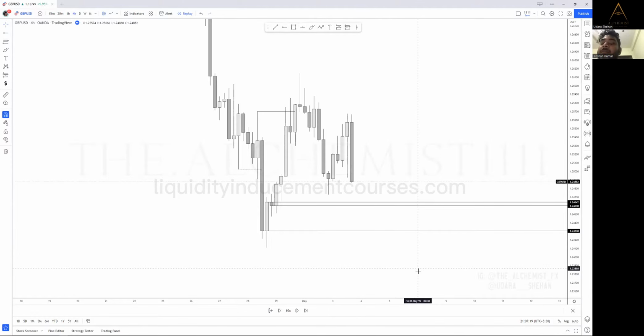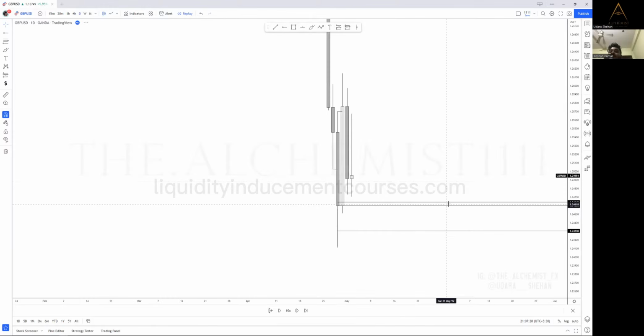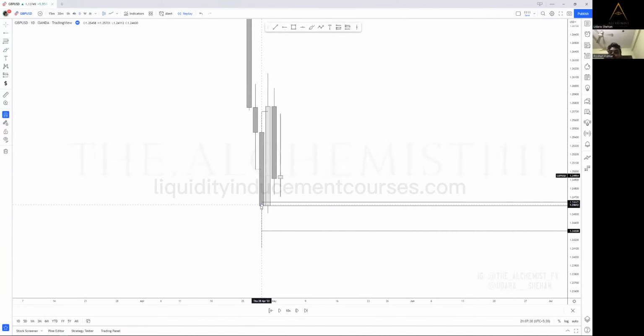Are you going to buy from all three of them? You can, but you'll get stopped out many times. That's why we go into the higher time frames. Now, if I go to the daily, what do we have? A support in here. See that? For our strong low, there goes our support in here.